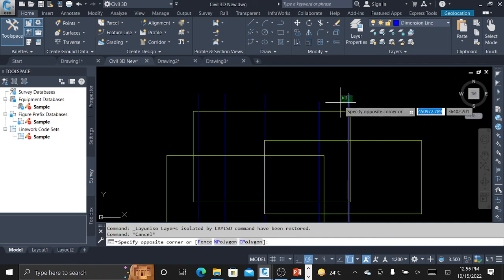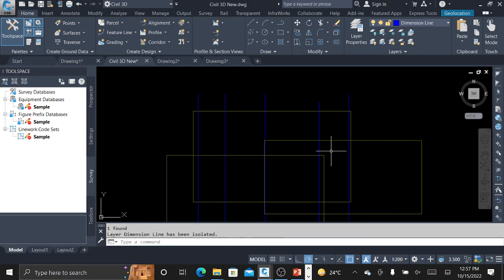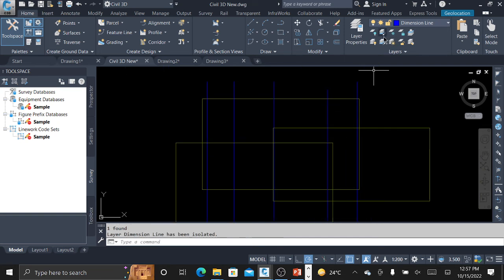In case I only want this, you can actually customize these settings by entirely hiding the layer that you have isolated. For example, I can isolate this layer, then the rest of the items that are not assigned to that layer disappear. So these are some of the uses that you would like to see while you're having your workflow. These are some of the items that can help you integrate properly with your workflow. So let me unisolate.